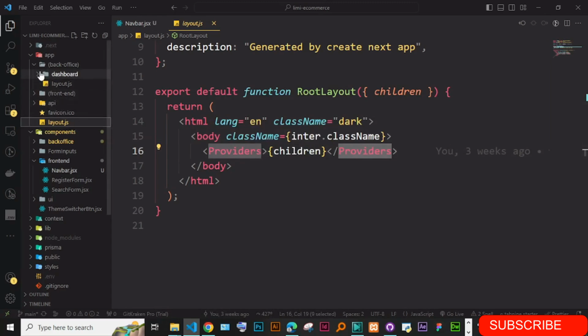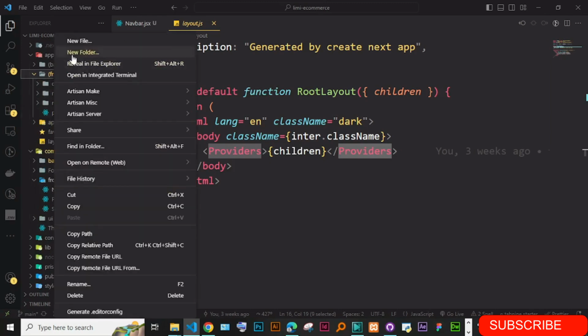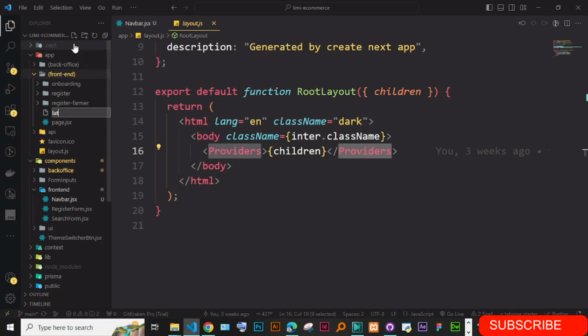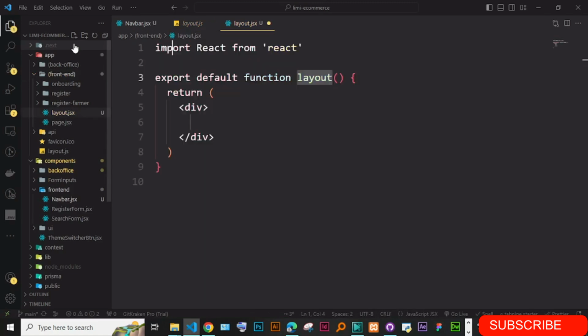Then in the front end, we're going to create one more layout that will consist of the navbar and the footer; they will be on this layout inside here. So I'm going to create a file called layout.js, or you can use JSX, whatever works. Then say RFC, and here I'll say layout, just like that.